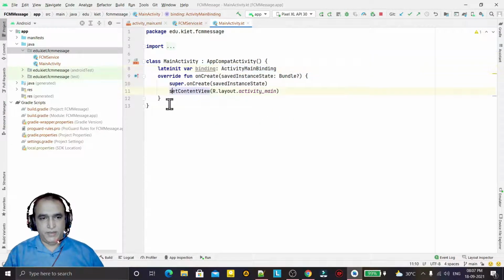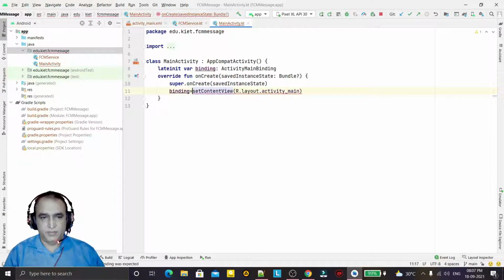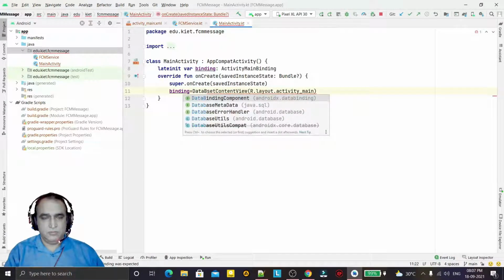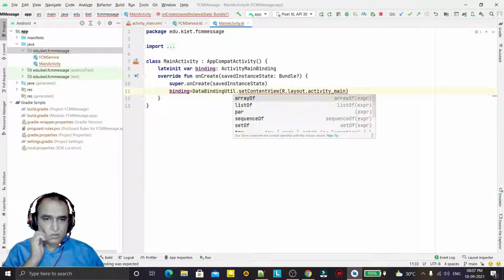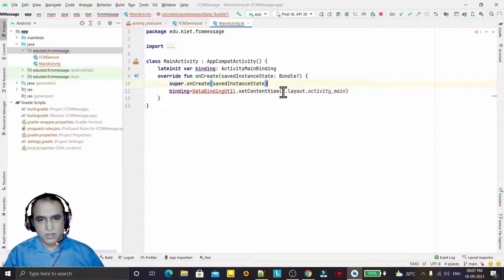Here I initialize the object of data binding, and I say DataBindingUtil dot, and here I will import this class first of all, and then I use this. So this way I just enable the data binding.